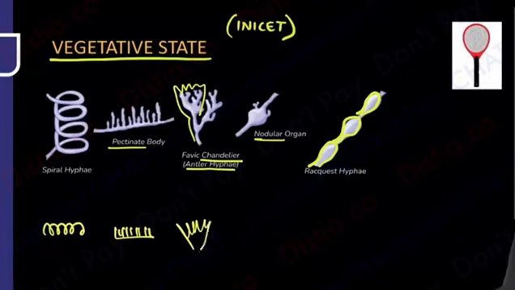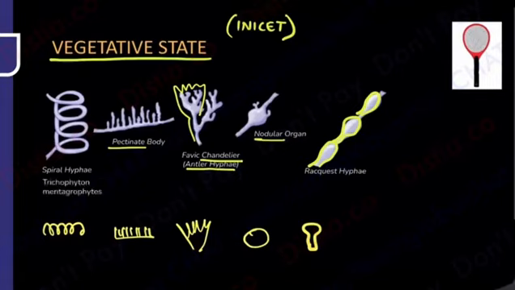If it looks like a hanging chandelier, you call it the same. Round like a nodule, you call it nodular. And if it looks like a tennis racket, you call it racket hyphae. But is it only about knowing the shape? You need to know which organism shows you what. So you don't have to learn examples of all. But there are some examples that I want you to know.